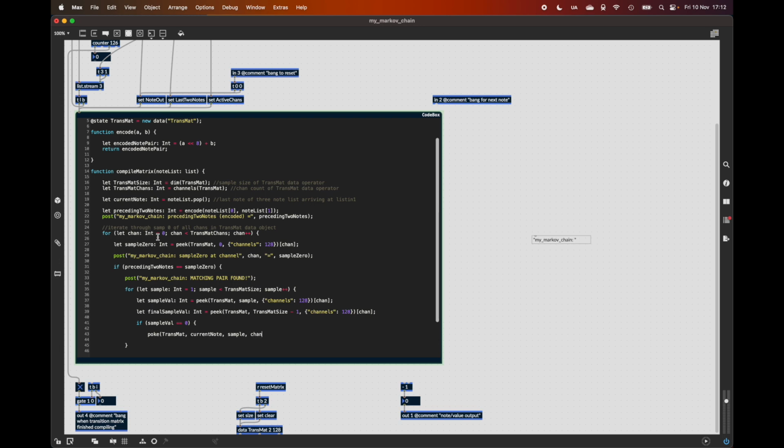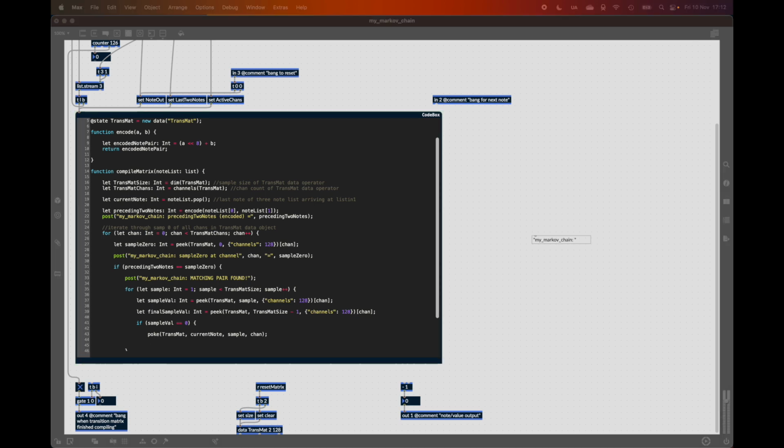So we're going to poke transmat with the current note value at sample index X and channel count Y, whatever X and Y may be in this iteration of the for loop. And then we can post that to the Max console so we can see what's going on.